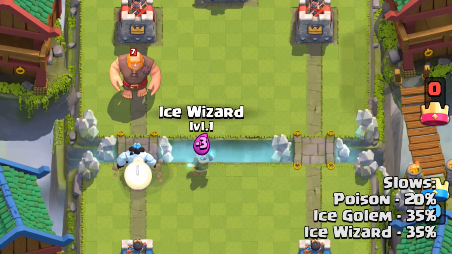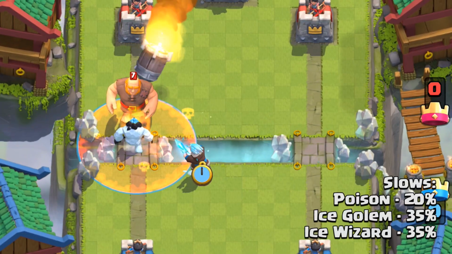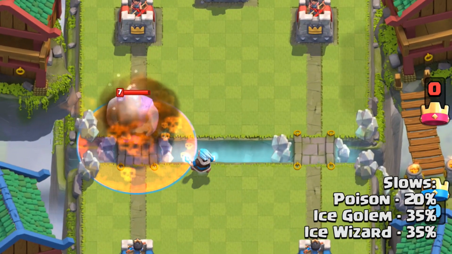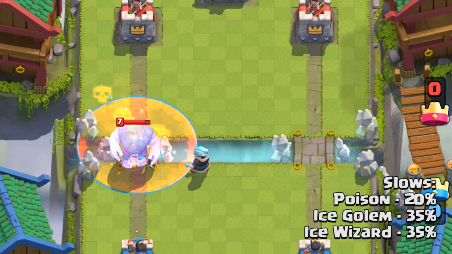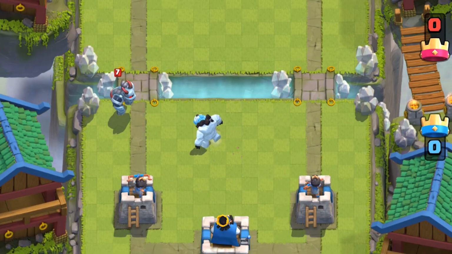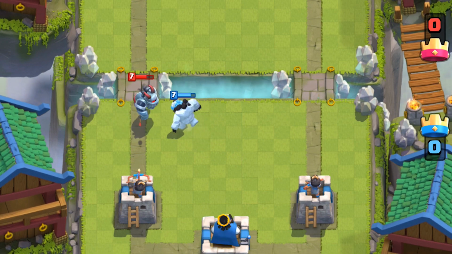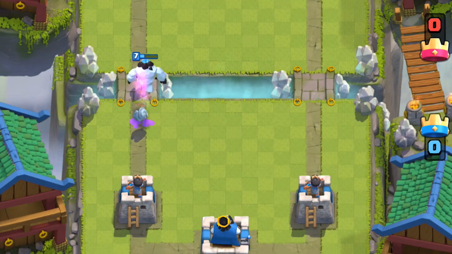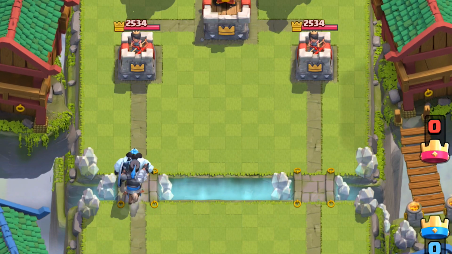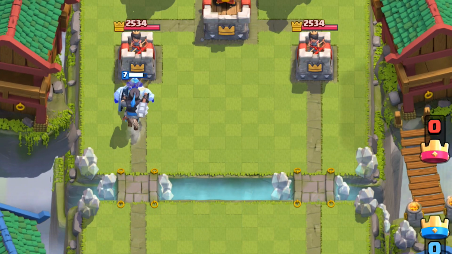Slows in the game do not stack. The highest slow will override, so the Frost Nova, Poison, and Ice Wizard will not slow the unit for more than 35%. The Ice Golem is very slow and has the lowest DPS in the game, so its primary role isn't to reach the tower, but rather to function as a meat shield. But if you can get it to the tower, it's a great tank for heavy hitting units.